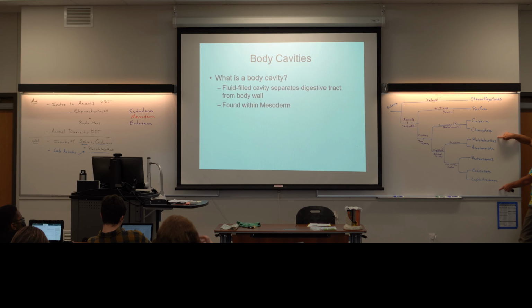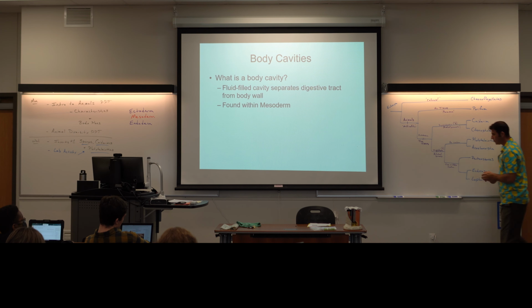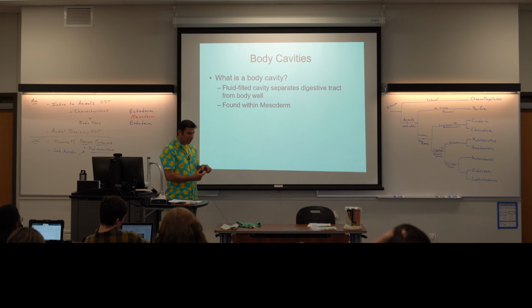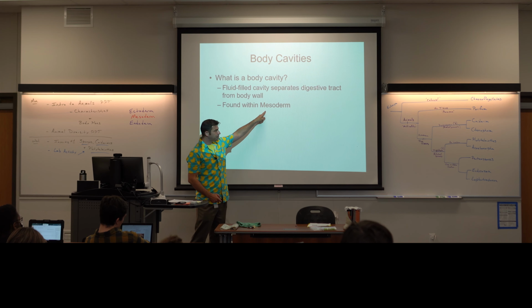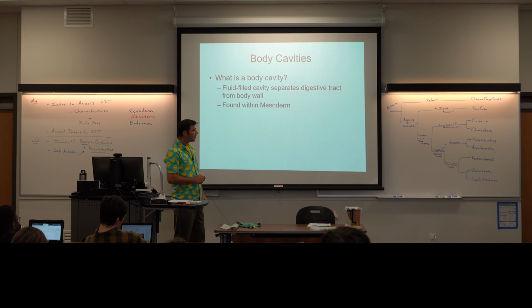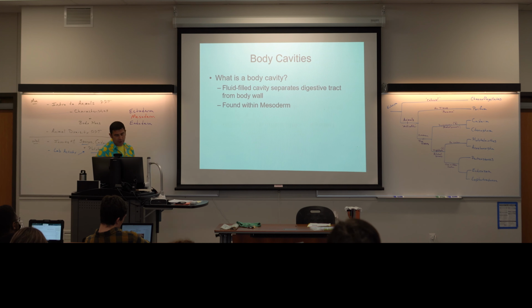So we ask the question: does it have a true coelom or does it lack a coelom altogether? Deuterostomes and this other branch that was formerly called protostomes have either a true or a false coelom, whereas our flatworms, or acoelomorphs, as their name tells you, don't have any coelom whatsoever. So what is a coelom? It's basically a cavity, a chamber found within the mesoderm. For it to count as a true body cavity, a true coelom, it has to be in the middle of this mesoderm. Let me show you what I mean.